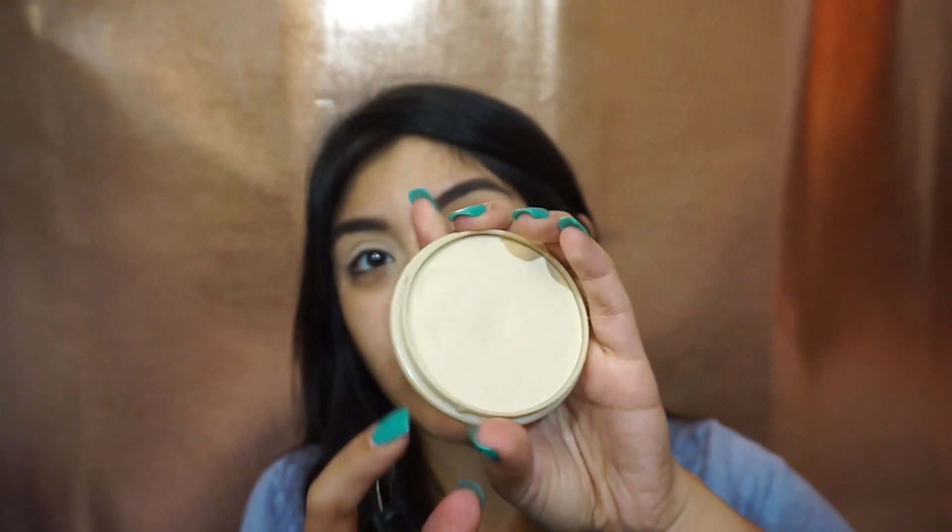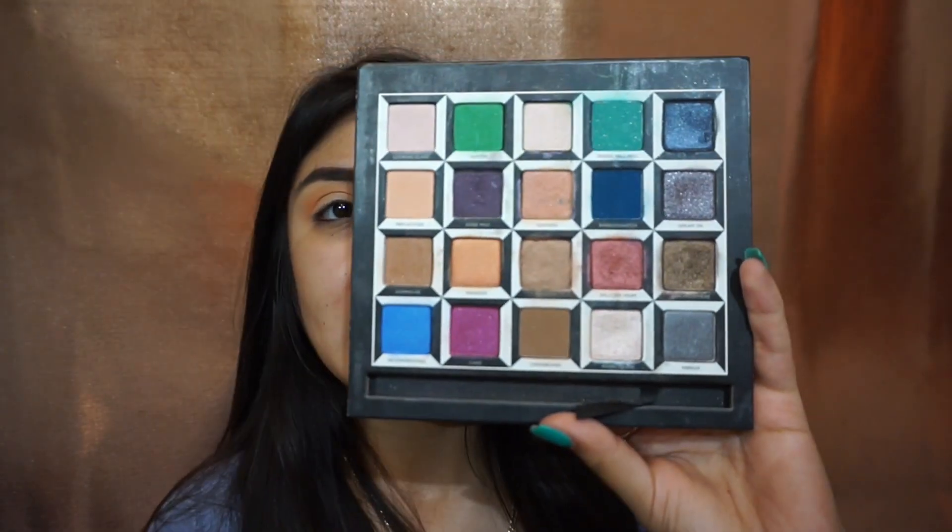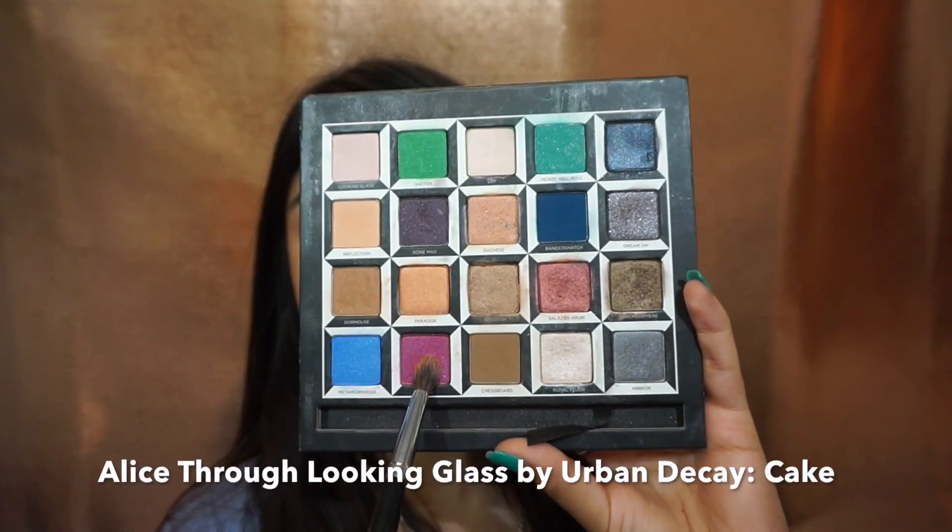I'm starting off with this orangey color first because I want to add a pink transition. I primed my eyelid with the Demi transferring powder and my Maybelline concealer. Just because this Morphe palette does not have the shade of pink I'm looking for, I am using the Alice Through the Looking Glass palette — this pink shade right here — and I'm taking that with a Morphe E28 brush. It's very fluffy with long bristles and I'll be applying that right above the transition color.